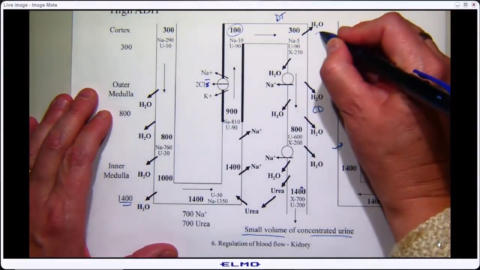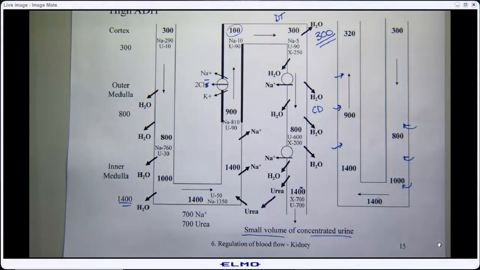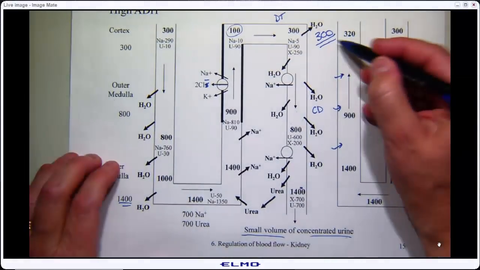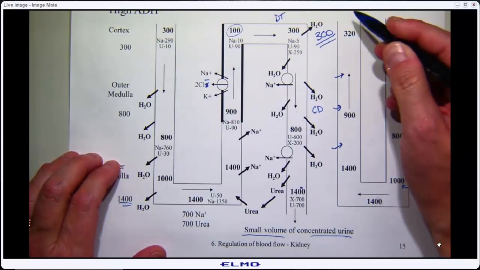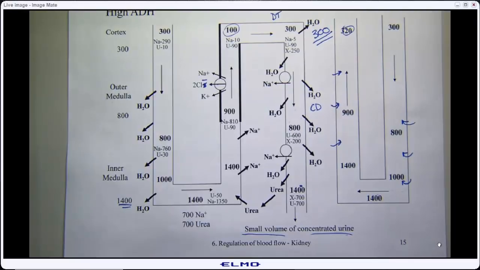So normally the medullary space would be, in the cortex, about 300, right? Well, we just don't have time to equilibrate with it because we're flowing vertically through. So we leave a little more concentrated because we just don't have time to equilibrate, okay? That was our normal scenario. So now what happens when you slow everything down?